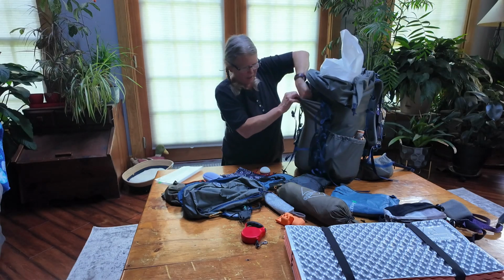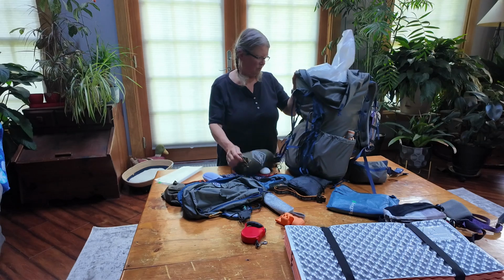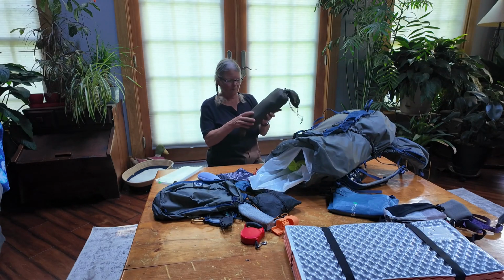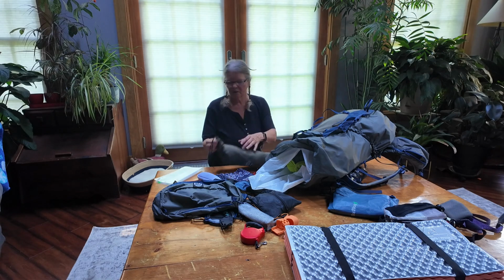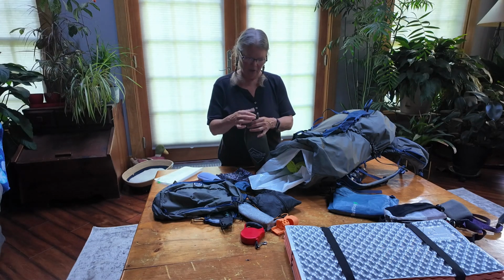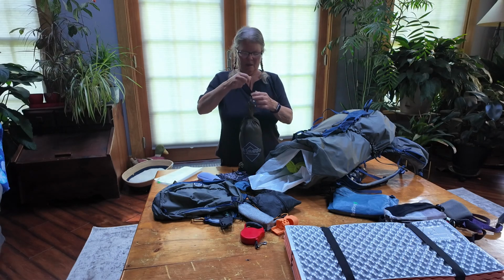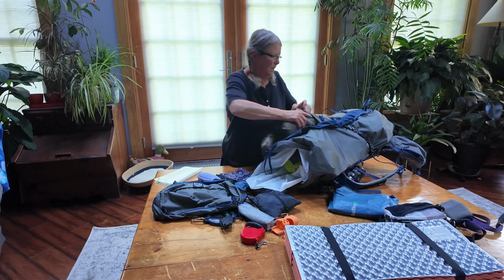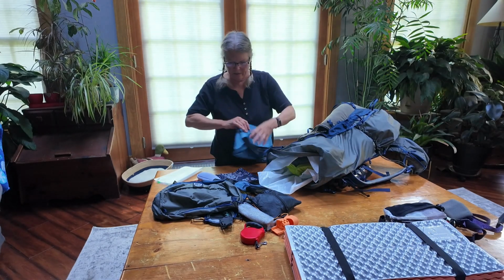Okay, so in this front pocket, this is where I'm going to put my hammock tarp. Now, this is stuffed in its case, but it's also in a snakeskin. So I just have to open each end, get the end of the tarp out, hook that in, open this, pull it across to the other tree, hook that up, and then pull it all out, and then pull the snakeskin down the length. So this will go in this outside pocket. And the other thing that will go in this outside pocket is my frog tog.